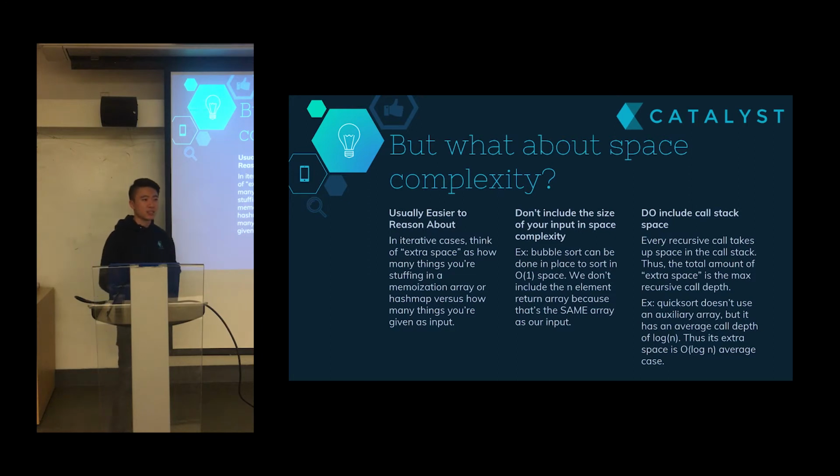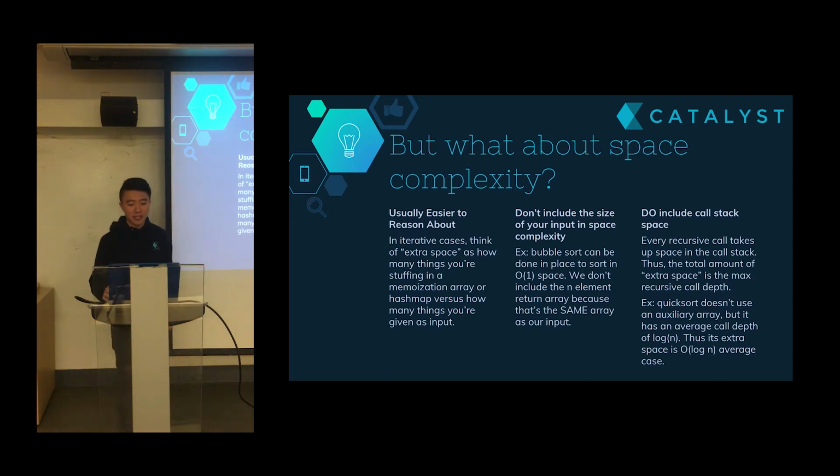Another reason is that it tends to be a lot simpler to reason about. In iterative cases, just think about space complexity as the extra space: how many things you're stuffing in a hash map or in a memoization array or stuff like that, versus how much stuff you're given as input.